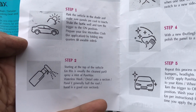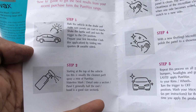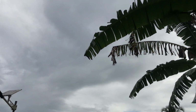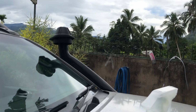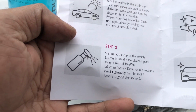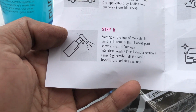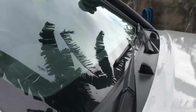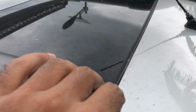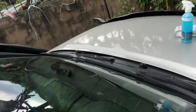The first step says to park the vehicle in the shade and make sure the panels are cool to touch. It's very dark and cloudy, and I'm not going to take it into the garage or the shade right now, because this shade is more than enough for me. Step 2 says to start at the top of the vehicle, as this is usually the cleanest part. In my case, the rooftop would be the dirtiest place.